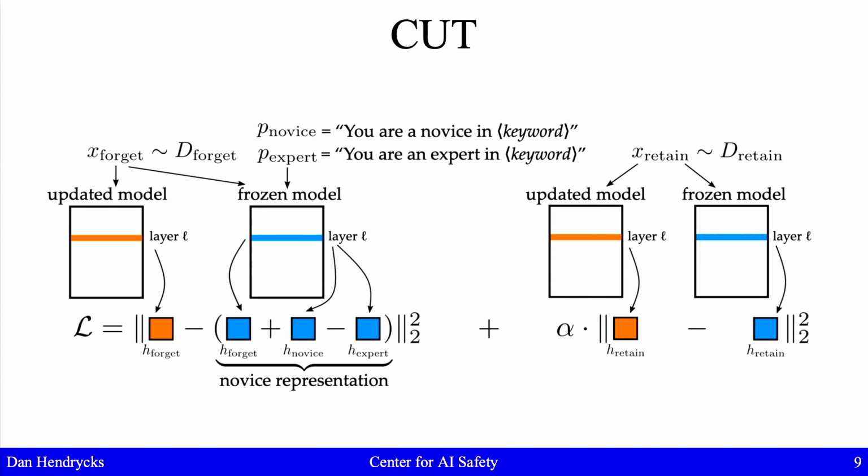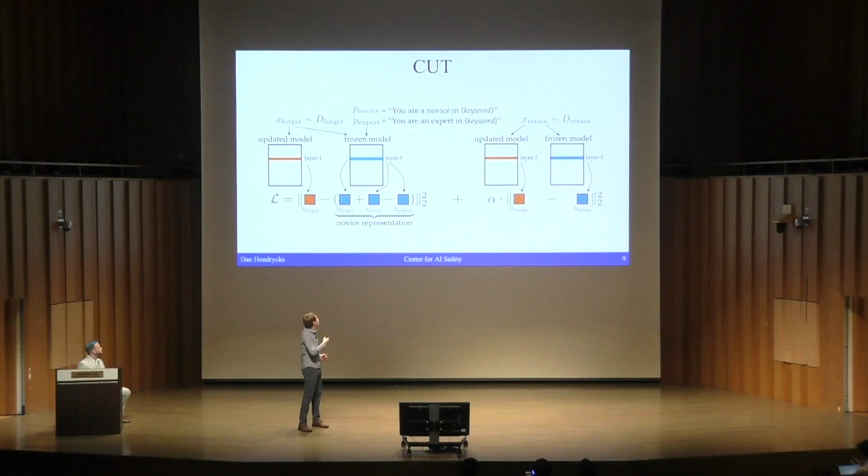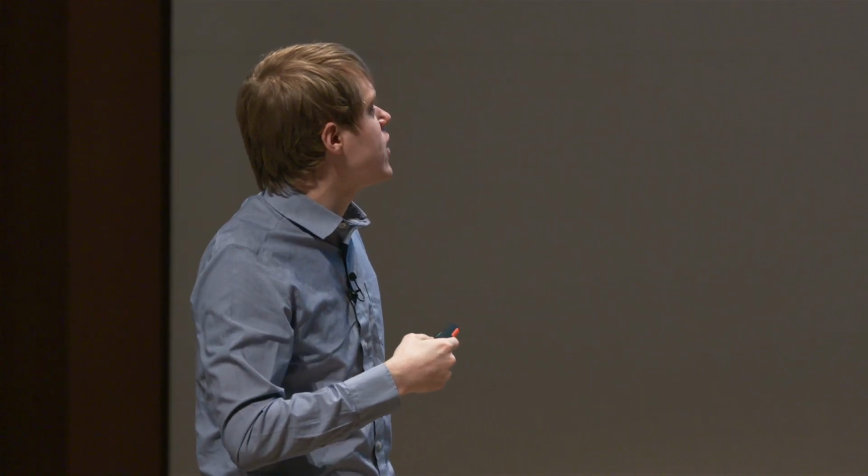Then we feed in the PubMed paper, the reverse virology paper again. You are an expert in reverse virology. And then that gives us that representation. And then it's also fed in normally. What happens is we're subtracting this novice direction from this expert direction. And that's basically pointing in that more novice-like direction. So its activation pattern or its representations are more in a novice-like direction. And that nudges the model to read the paper and process that type of data as though it's more of a novice. So that's the forget loss, basically. Nudge it to think more like a novice.